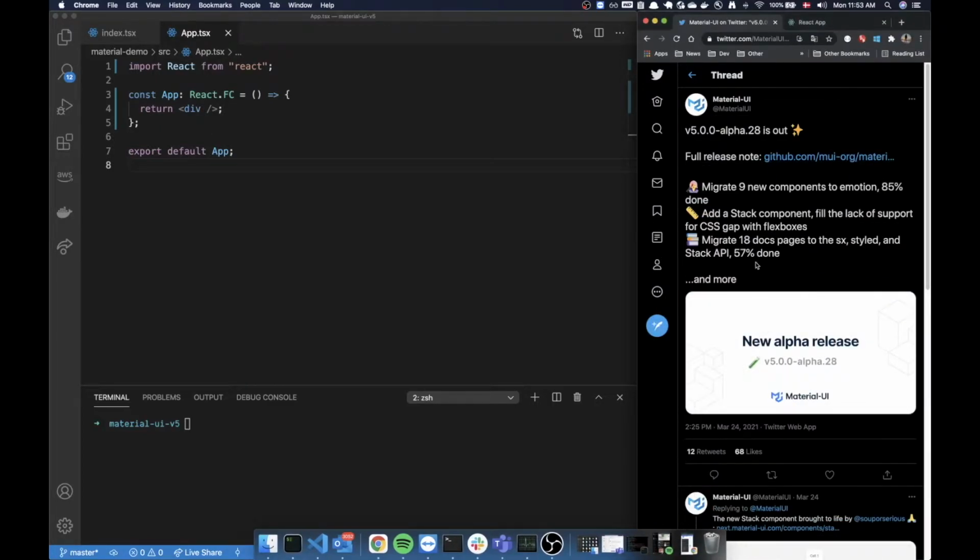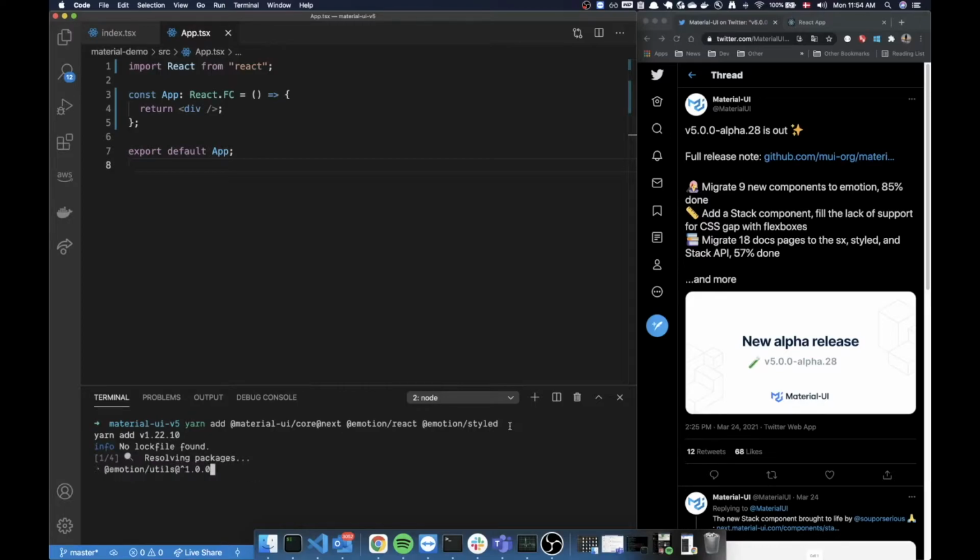Now the idea is to use emotion, so now things are a little bit different, and just to explain it better, I'm gonna create some examples. So I have a fresh project here, and I'm basically gonna pull in Material UI core next. So I'm adding this next here, so I'm getting the latest. And then I'm going to also get emotion slash react and emotion styled. So these 2 packages are needed with the new Material UI version. And let me just make sure I'm getting it right. Yeah, so I'm actually missing an ampersand here in front of emotion react. Let's pull down those 2 packages and continue.